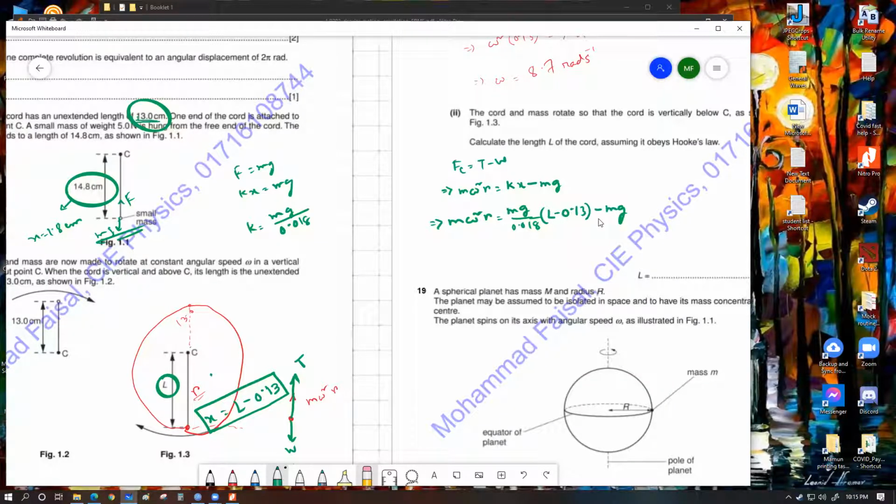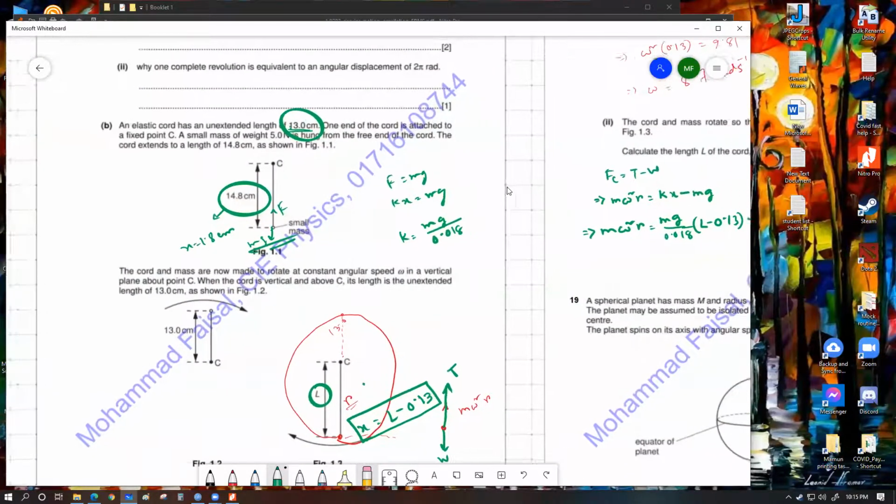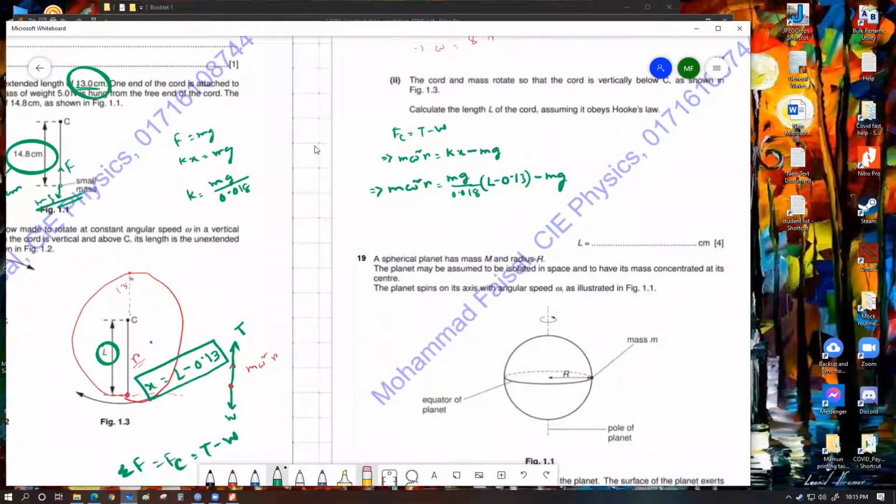The reason I'm writing this expression with variables is because I want to get rid of the m value, কারণ পুরো কোশ্চেনে কোথাও আমাদের স্মল ম্যাথটার ম্যাথ দেওয়া নাই। দেখো কোথাও কিন্তু স্মল ম্যাথের ভ্যালু দেওয়া নাই, আছে? In the entire question they did not give us the value of the small m, which means somehow you have to get rid of the m value from the equation. So m বাদ, আলটিমেটলি আমার এই ইকুয়েশন থেকে l বাই করতে হবে। এখানে যে m ওমেগা স্কয়ার r লিখছিলাম, this r over here is the radius of this length, which is basically l.